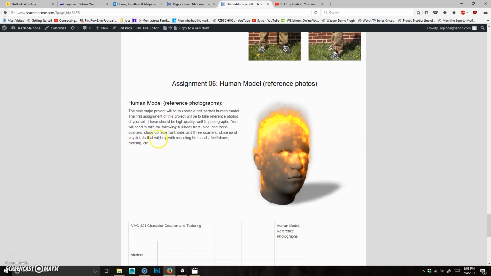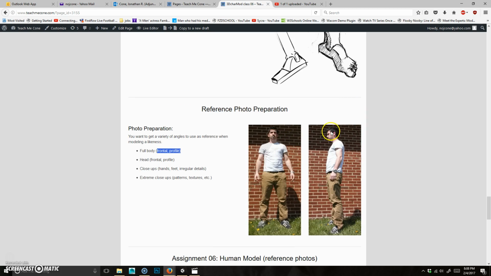So the next step basically is to just do what I said. Take those pictures and have them ready. I would crop them and size them and try to make them match as best as you can. What I would suggest is taking more and more pictures. It's not going to hurt to take too many because you can just delete them afterwards. But take as many as you can so that you can use those as a guide. And that's it.